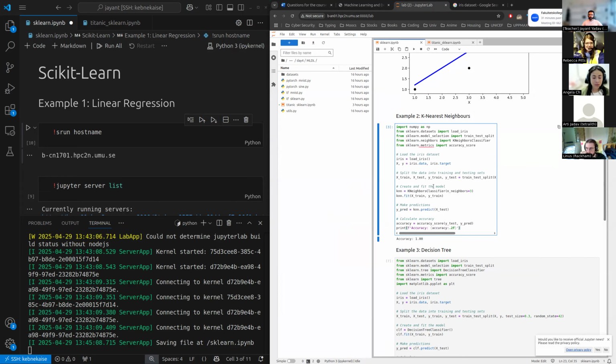Then you split these. This is another common thing to do in machine learning, where you have to split your dataset. One part of it will go into training the model. One part will be unseen by the model, so that when you're doing your predictions later on, you can test on that set.